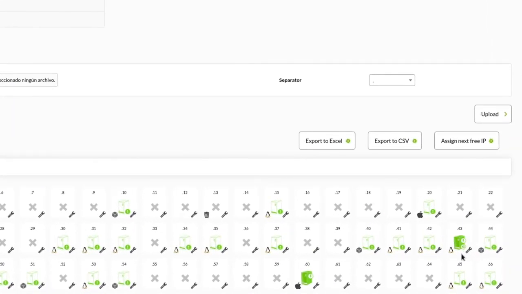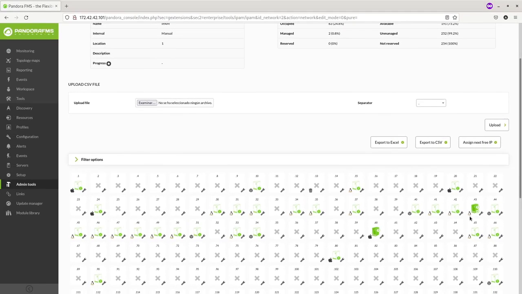The exclamation implies that that host is not being managed, while the distinctive icon of the Resources tab indicates that that host has an agent installed. If in addition to the agent icon a light bulb icon appears, it implies that the device has the events activated. If it did not appear, it would mean that the events are disabled.